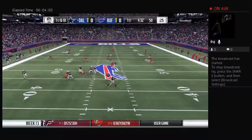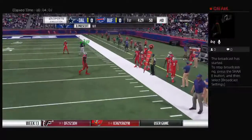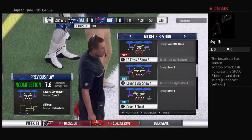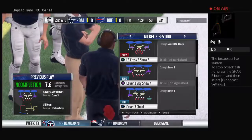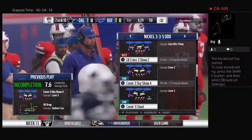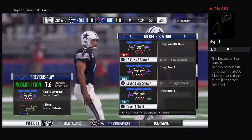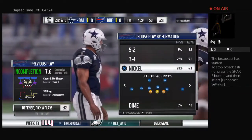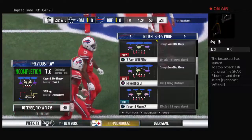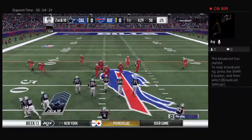Prescott now from the 50, and he'll toss this one incomplete. Seeing no options, he throws it away. What's the old adage? Be quick, but don't hurry. Well, that went right out the window there. He was hurried, harassed. That ball had to be gotten rid of. Otherwise, he was going to get sacked. So incomplete on first. Let's see what second down has in store.